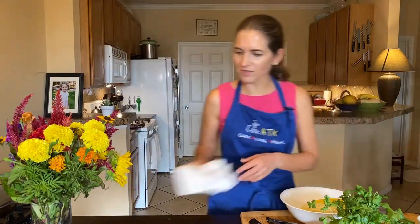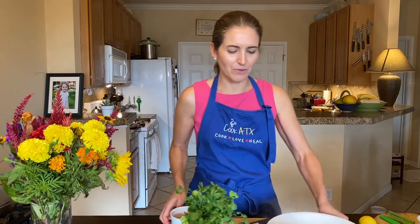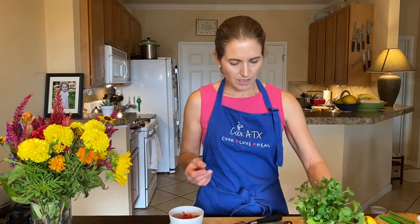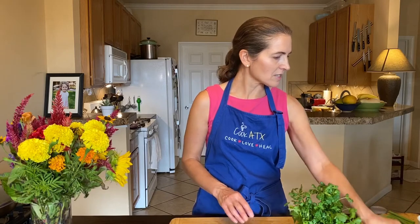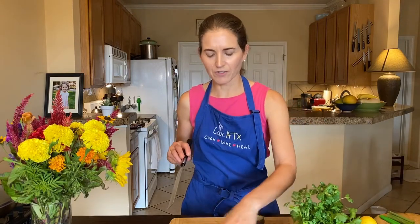We're all about saving scraps because we also compost. I started doing a new kind called bokashi, where you ferment the compost so it doesn't smell bad. You can dig a hole, put it in your garden after it's fermented — it has beneficial bacteria and helps the mycorrhizae form in the soil. We're always saving food scraps, either putting them in the freezer for stock or in the compost, and it always feels good that you don't have to throw everything in the landfill.